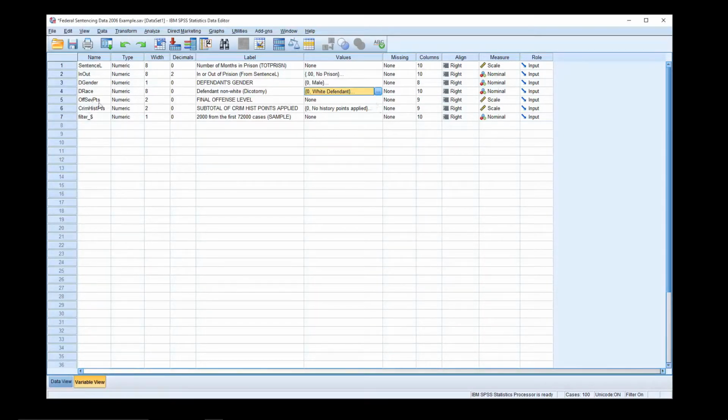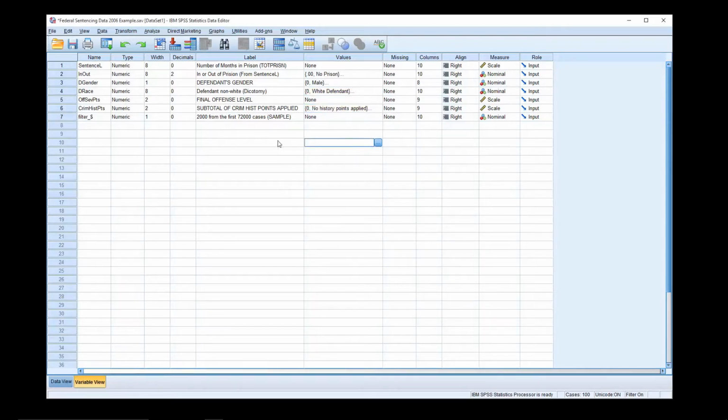We also have offense severity and criminal history points. These both come from sentencing worksheets where the judge is trying to assess 2 characteristics. One is how severe this crime was, and that's the offense severity points. This is a score that starts at 0, meaning the lowest value possible, and escalates from there. So higher values mean a more severe or more serious crime. Same thing for criminal history. 0 means no criminal history at all, or no criminal history points were applied to the sentencing, and then it increases in value from there. We'll take a look at the frequencies in a second to get an idea of what that looks like.